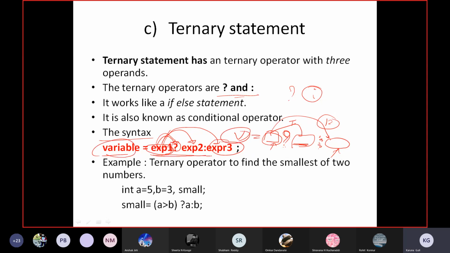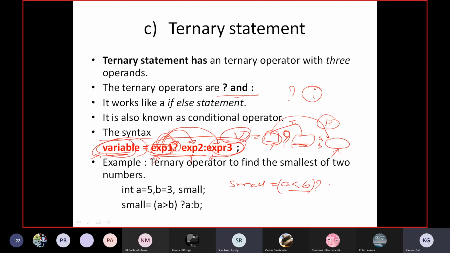So whenever you write this expression, you write the expressions in such a way that the result should be equivalent to the same data type as this particular variable. If I take something small here, let me write variable equal to A less than B question mark. If this is my condition, then how do I write this? This is an expression. Is A less than B an expression? Yes, ma'am. Okay, so now A less than B. What should be written after the question mark?